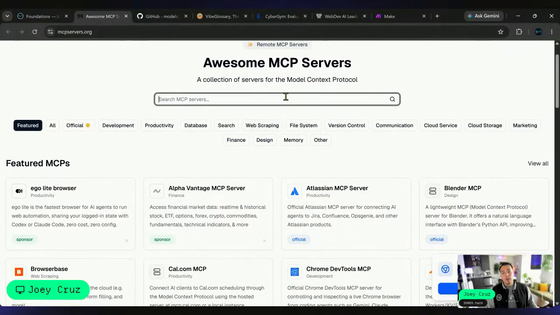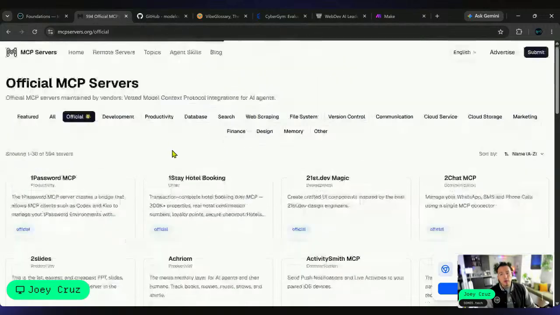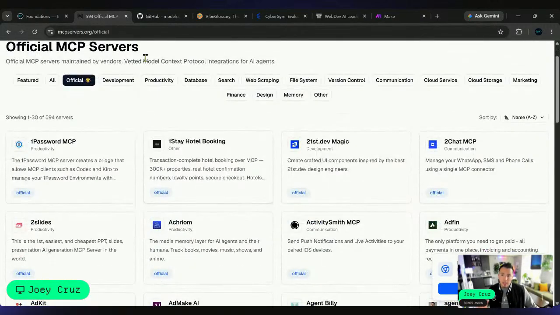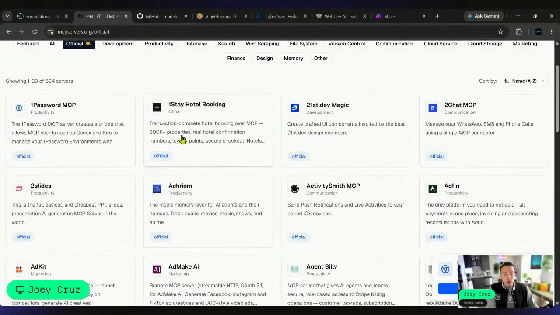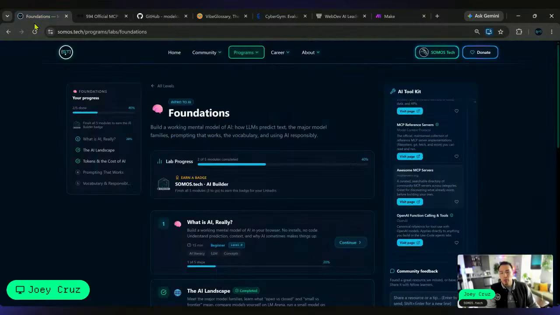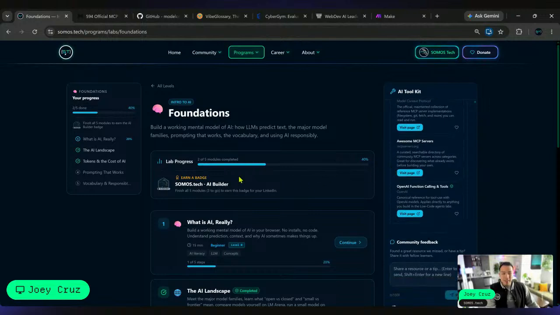I will highly recommend that if you're looking at getting started with MCPs, mcpservers.org is a great resource, but I will say I highly recommend using the official MCP endpoints only. Several reasons why. We won't go too deep into why, but again, this is intended to be another tool in your toolbox. And as you go through the actual resources, feel free to drop questions in the chat.